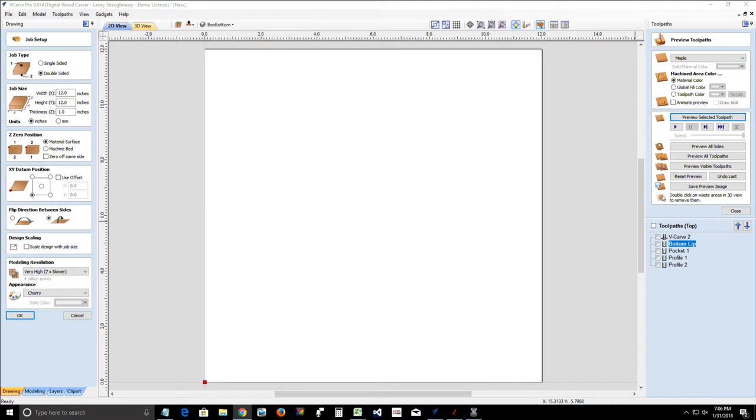But we're going to be using similar vectors, so we'll show how to create those so we don't have to do a lot of messing around with using two separate projects. Yes, Bob, I am recording. I also thought about, what if I did just layers and I had our top lid on one layer, bottom lid on the other. And even though we were using two different thicknesses of material, what way could we do it to where we could adjust the thickness of material for just when we're calculating the toolpath?